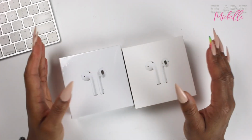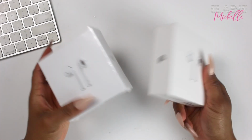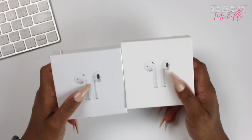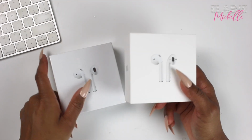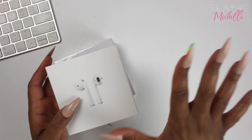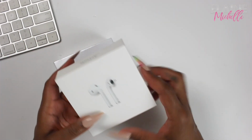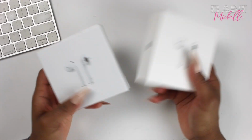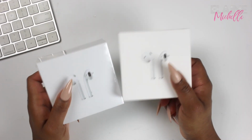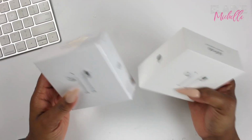You guys know I'm kind of obsessed with finding dupes for things that we love. Part of being on a budget, you know, finding the things we love at a better price. So I was in the AliExpress group and they posted about these, and I was like, okay, I don't really need any. And my coworker was like, oh, how much are your AirPods? I was like, hold on, wait, let's see if these ones work, and if they do, then you can pay me for them. So before I do all of that, and especially because they came in since we have been social distancing, I would do a review on them and see if they work first. And if they do, I'm probably gonna grab some for a whole lot of people for Christmas and stuff. So let's go ahead and get into it.